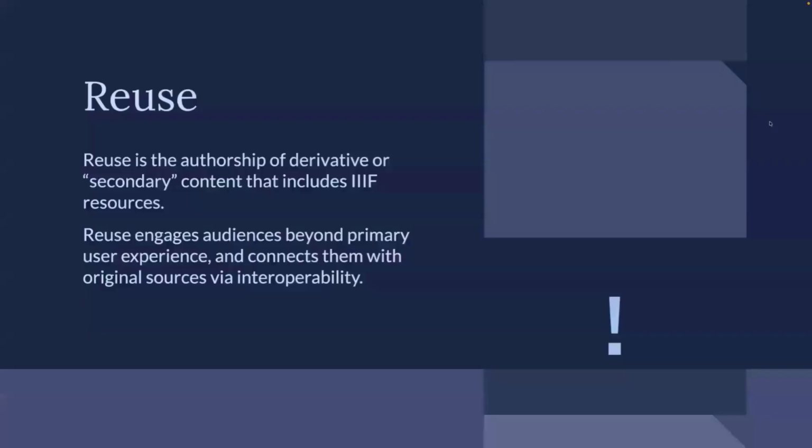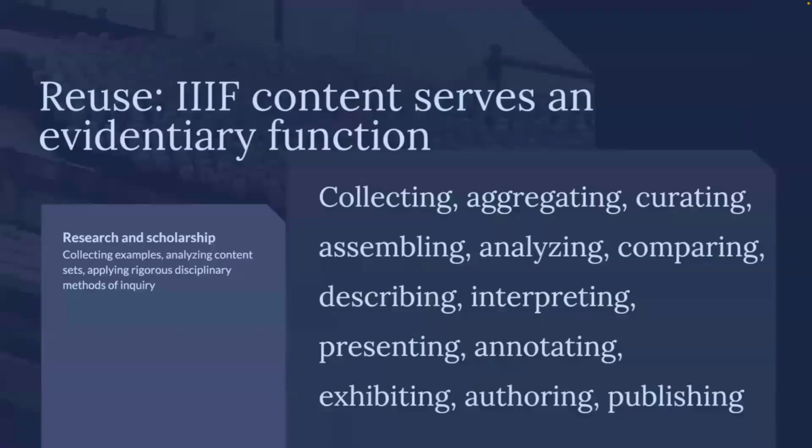First, we'll state our own working definitions. Reuse is the authorship of derivative or secondary content that includes IIIF resources. And reuse engages audiences beyond primary user experience and connects them with original sources via interoperability. For faculty conducting research and publishing scholarship, IIIF goes beyond illustration and serves an evidentiary function.